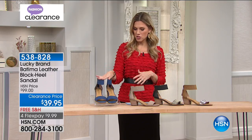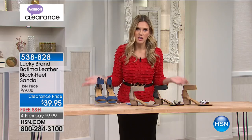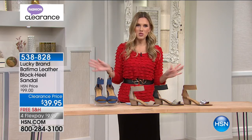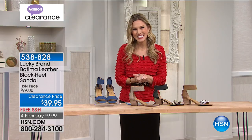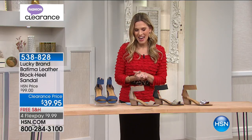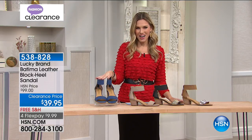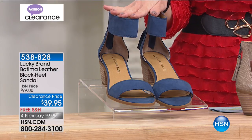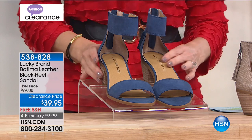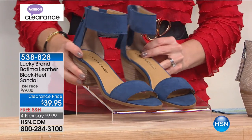This is honestly one of my favorite shoes. I just love all shoes — you should see my closet. I buy shoes even when I don't need them. Maybe you're like me, especially when you can get them 60% off. This is one of those great opportunities where you can get a pair of shoes you love, but wouldn't pay $100 for. Now on Flex Pay, it's less than $10.